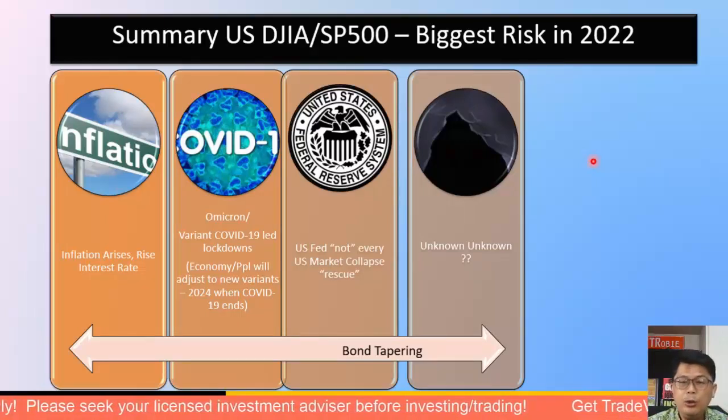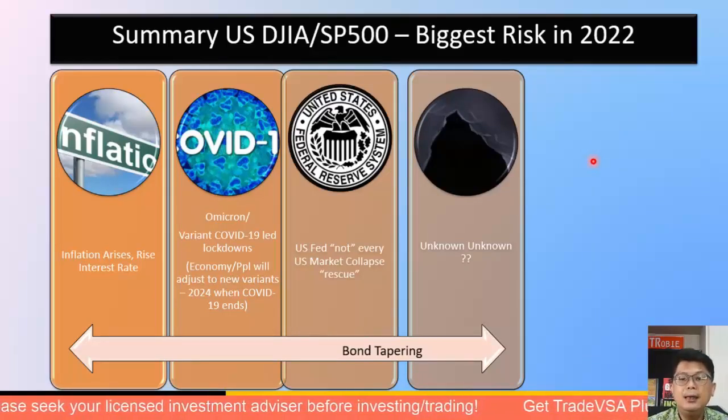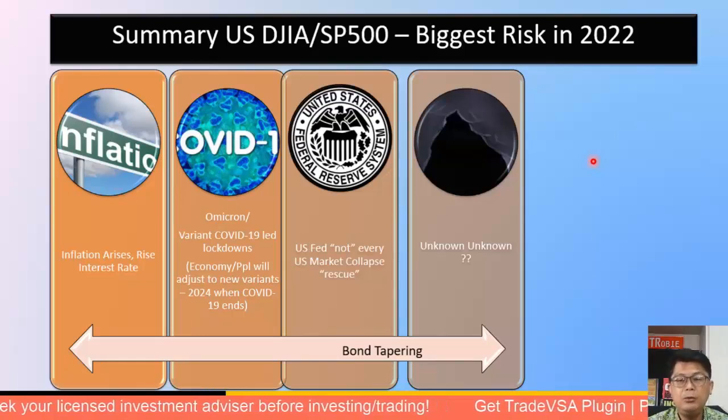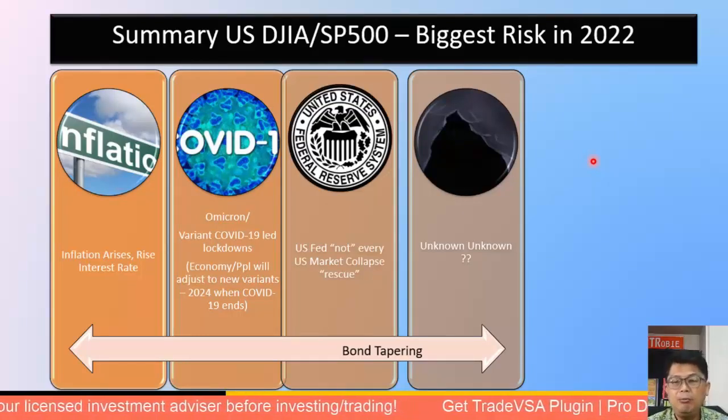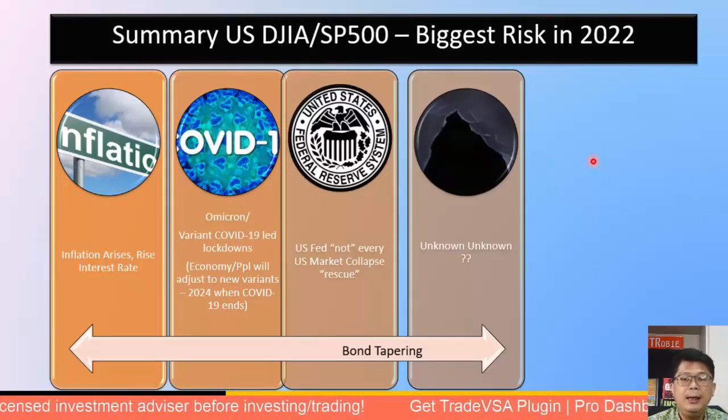We talk about the inflation, we know when the interest rate is going to rise, we know Omicron will be here. But the good thing is the US administration from the White House and also from the Euro are not locking down compared to the Netherlands. So without the lockdown, you will see only a little bit of movement in the stock market. Not much, as I said before, because of Omicron.